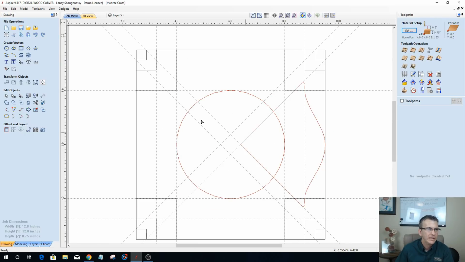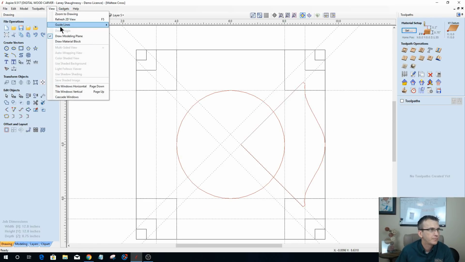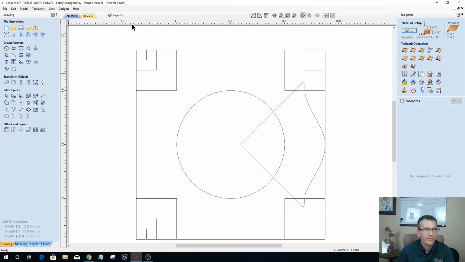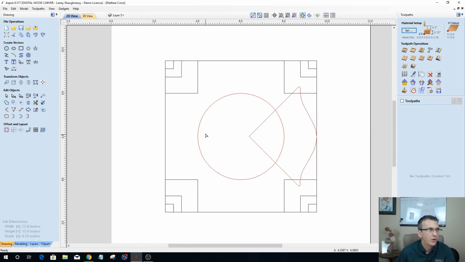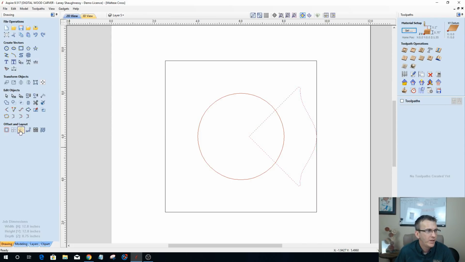Okay. Now let's get our guides turned off. The guidelines pretty much have served their purpose, and so have our boxes and everything. With our boxes, we can go in and delete them. And now we have our wing, let's call it, for our shape. And now we can go into our circular copy. If you were with me last week, we talked about the array tools. And we're going to be using the circular array tool.